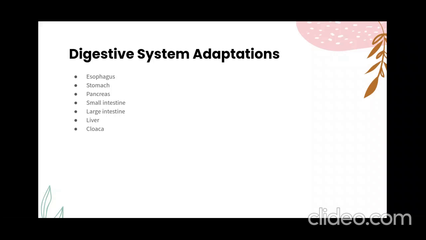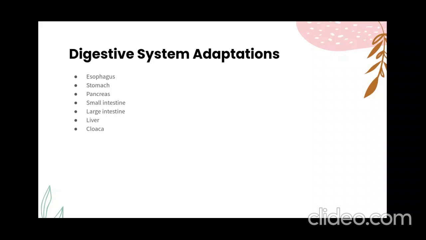Stomach. The stomach is after the esophagus and is where food is broken down. More specifically, it is where food is stored and is mixed with enzymes to begin digestion. Pancreas. The pancreas is a gland that secretes digestive enzymes into the duodenum, the anterior part of the small intestine, into which food passes from the stomach.